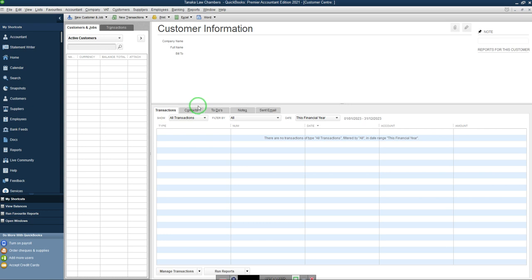For us to create our first customer, we have to come here and click on new customer and job. So we just click there, then it will bring up this window: new customer, add job, add multiple customer or jobs. Now for us to create our customer or client, we come here and click on new customer.